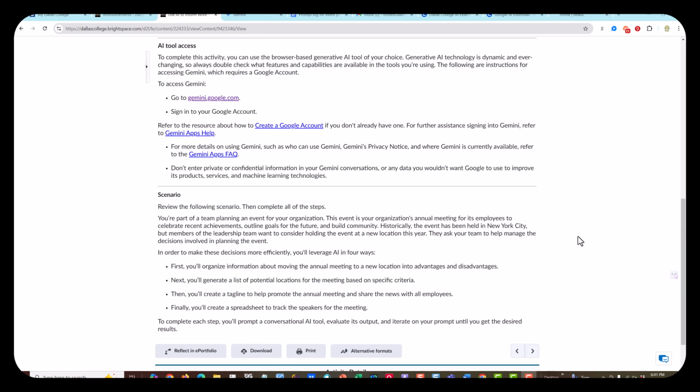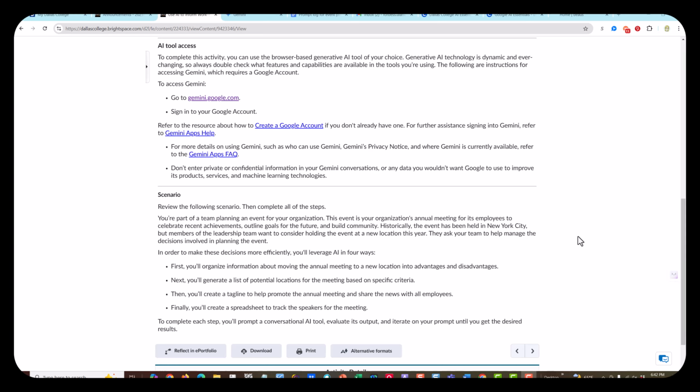In order to make these decisions more efficiently, you'll leverage AI in 4 ways. First, you'll organize information about moving the annual meeting to a new location into advantages and disadvantages. Next, you'll generate a list of potential locations for the meeting based on specific criteria. Then, you'll create a tagline to help promote the annual meeting and share the news with all employees.